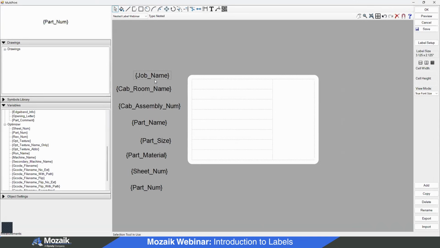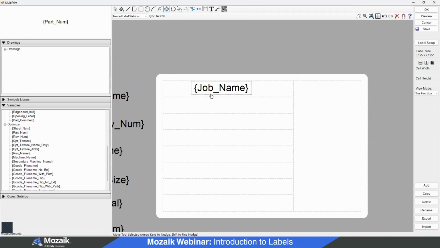Now with my job name, I am simply just going to drag this over to this box. I'm not going to put a title on this. Now, as Matt mentioned, you can click on a variable you've dragged in, and you can either use the move tool, you can come up and click it there, or you can simply just hit the letter M on your keyboard, and that's going to enable the move tool, and I'd be able to drag that into place. Now, with the move enabled, I can fine-tune the movement by using my arrow buttons. So if I just wanted to bump this slightly, I can use my arrow buttons on my keyboard to make minor adjustments.